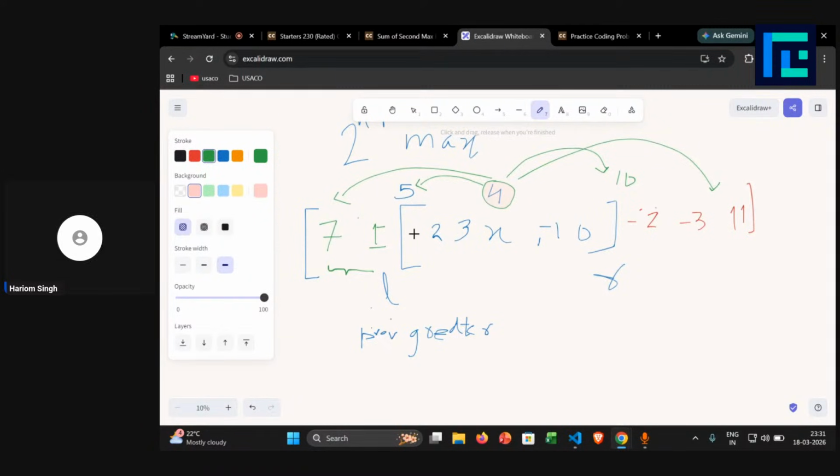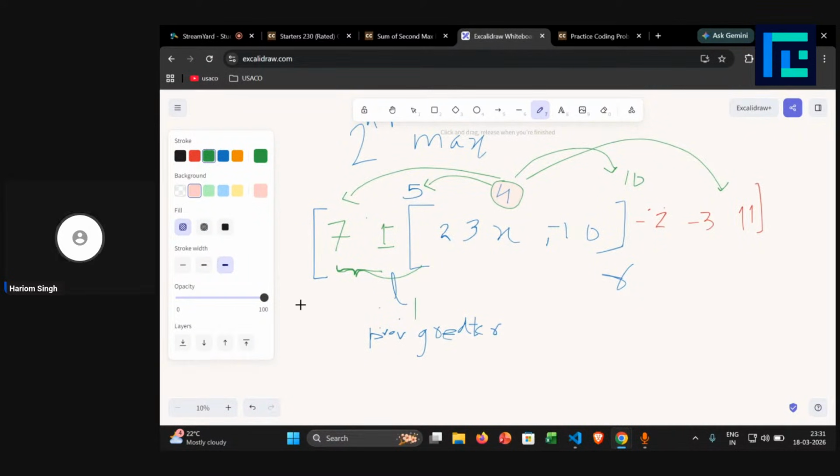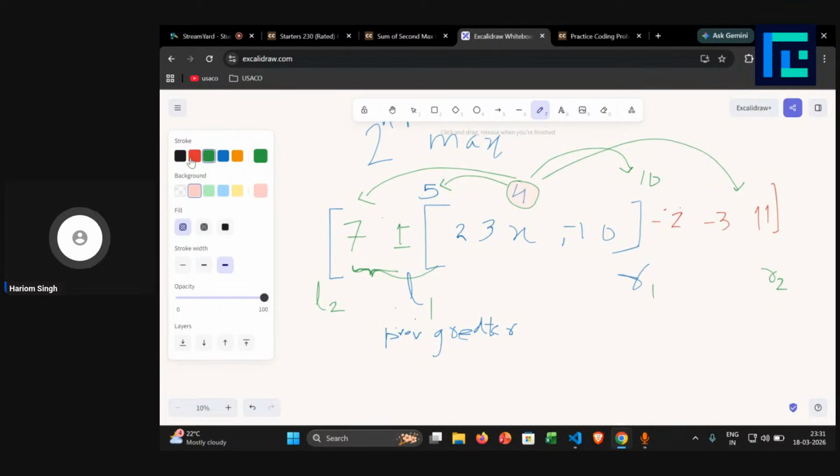So we have to choose at least one element which is greater than 4. You can choose any of the elements in this range. Suppose this was L1 and this was L2, and this was R1 and this was R2. Notice they form multiple ranges, right?